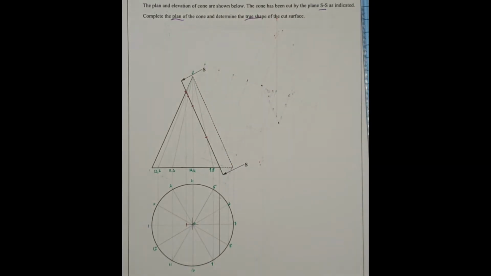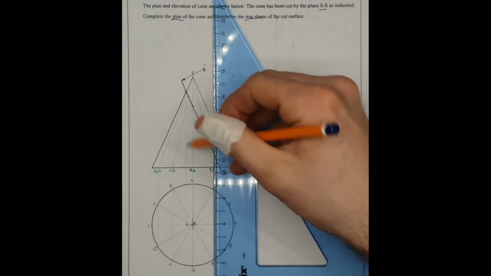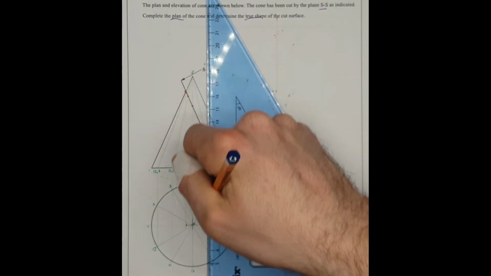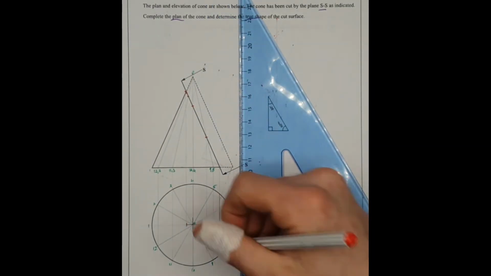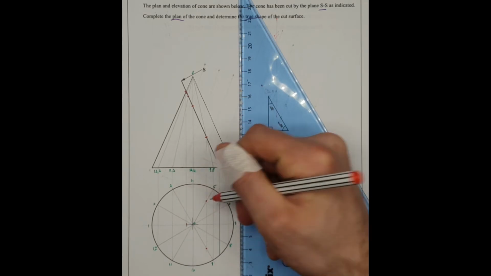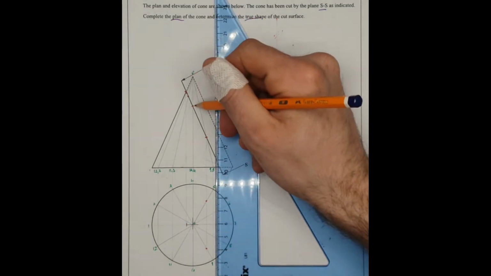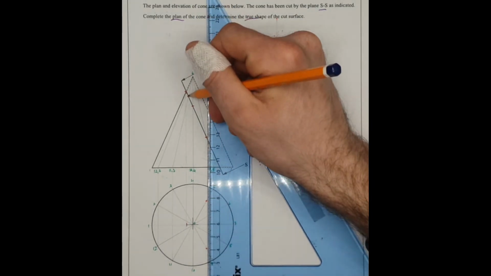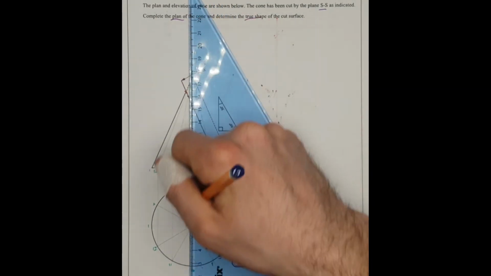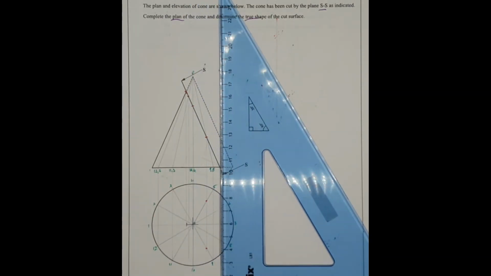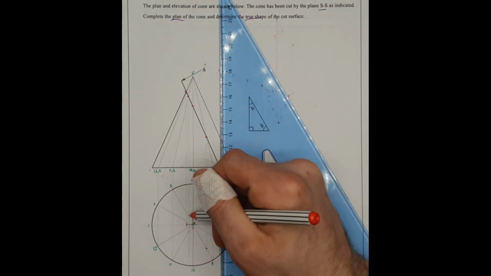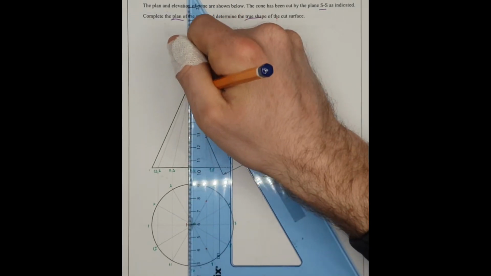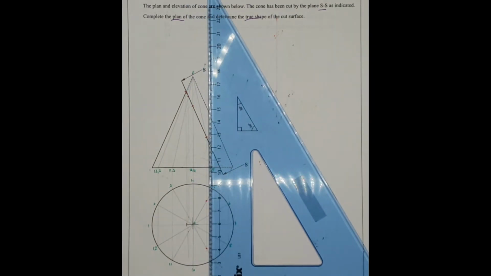So I have all my cut points, so I can project them down to plan. So the numbers 5 and 9 get cut at that point, which gives me 2 points in the curve. Now 10 and 4, that gives me nothing. I'll get back to those. 11 and 3. 11 here and 3 here. And finally 12 and 2.